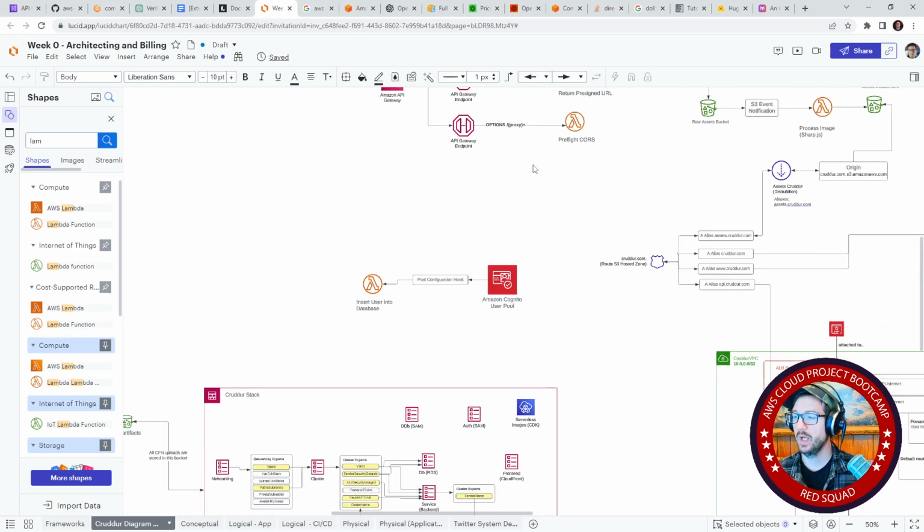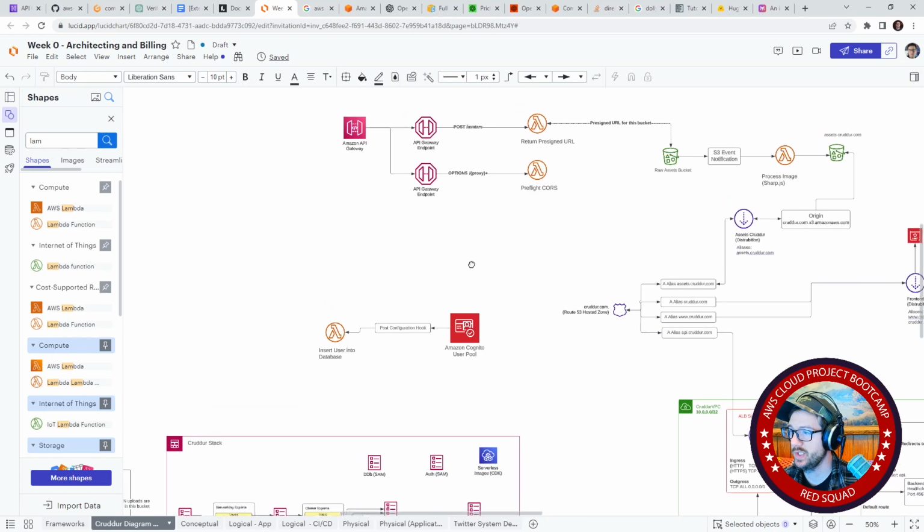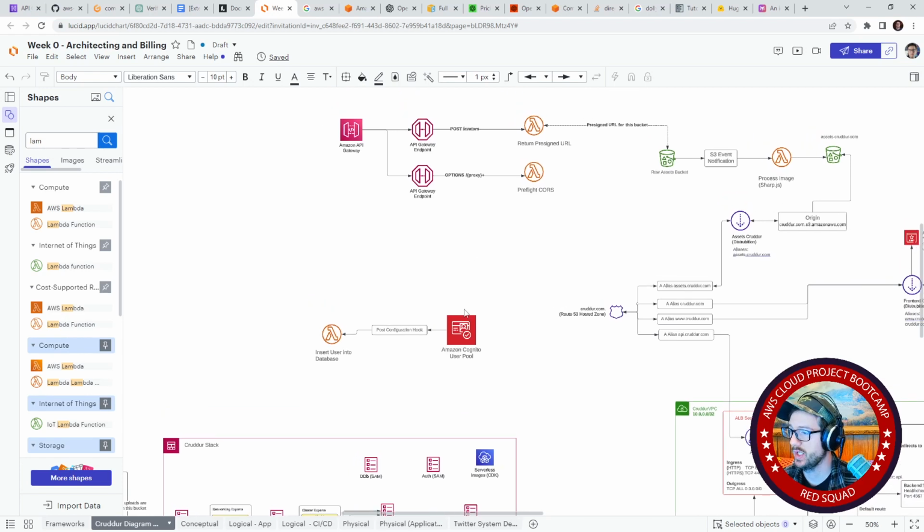There's that. And so this thing actually does check on here. So over here, we'll just give this a slightly different line. And this is Lambda authorizer. Authorization. Right. The other place that it uses it is in the web application, but we don't really show that in the diagram. Maybe we should, but we don't at this point.